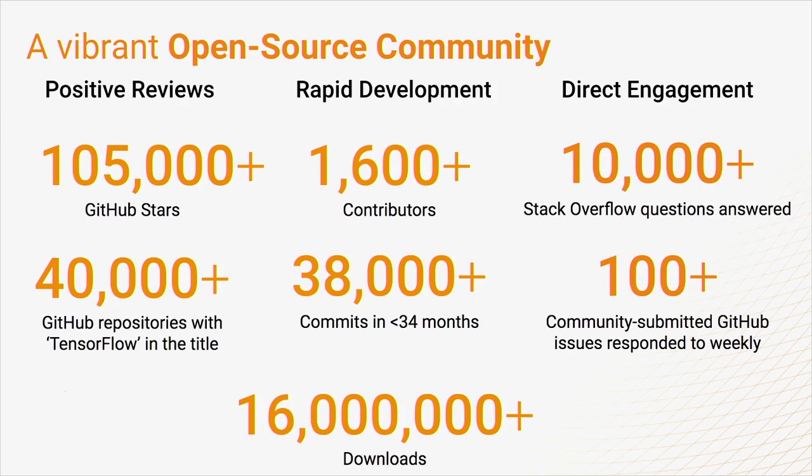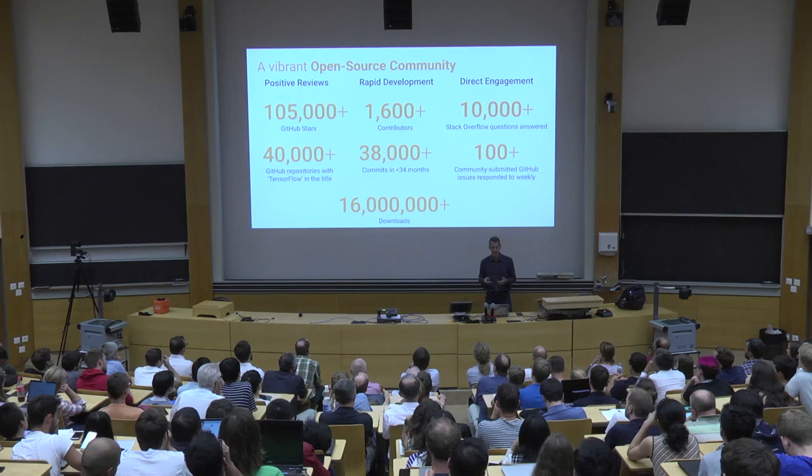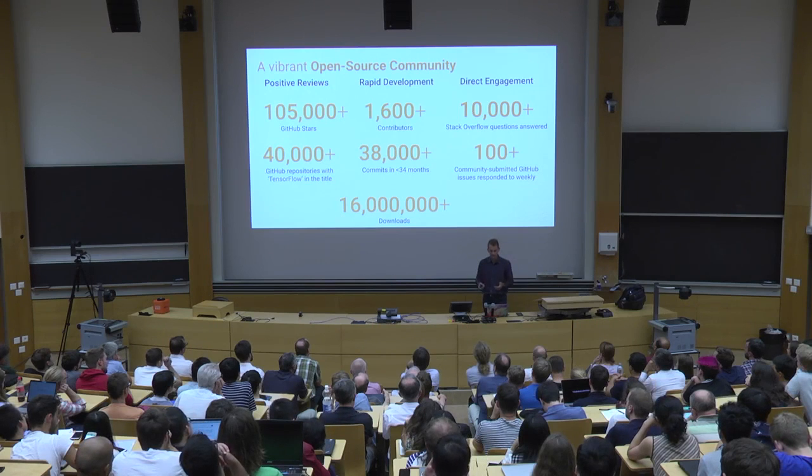So both lots of people are using it for all kinds of things, but also people are coming together to help improve the underlying system, to make it run on Windows, to make it have better GPU support, to do this and that. So we now actually have 2 times as many contributors outside of Google as we have inside Google who have actually checked in code contributions. And it's been downloaded 16 million times, which is quite a lot for a sort of fairly obscure programming tool.